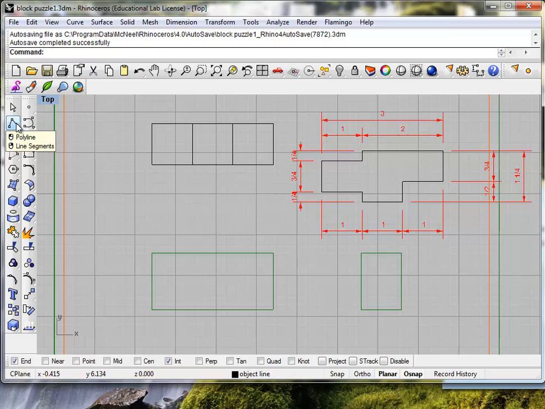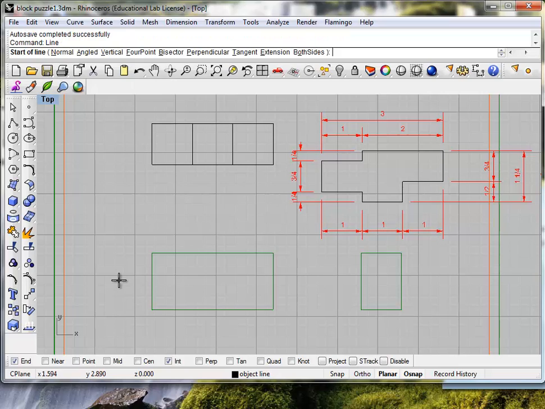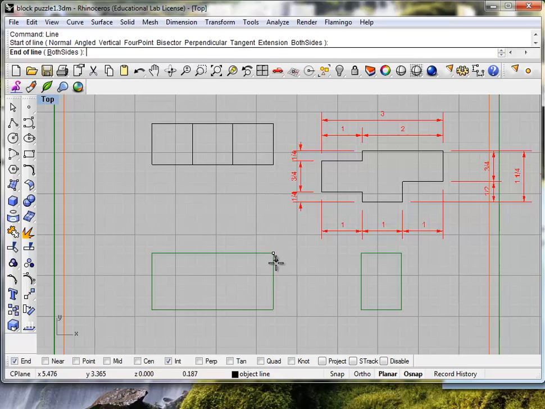So go up to the command prompt. This is also a line command, but for the sake of just typing it in, type in line, and now we want to have our end snap on, which is these buttons down here. So we want to start here. Now you can go either direction. You can go counterclockwise this direction or clockwise this way. It's not going to matter, because you can follow along your dimensions that you've drawn out from your paper drawings.